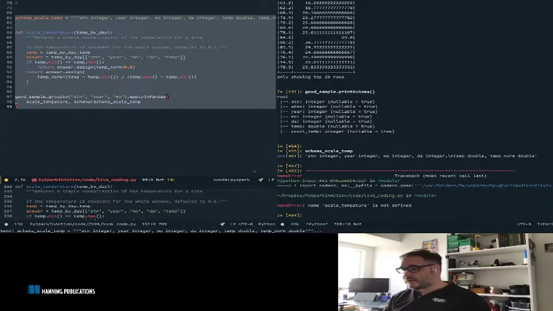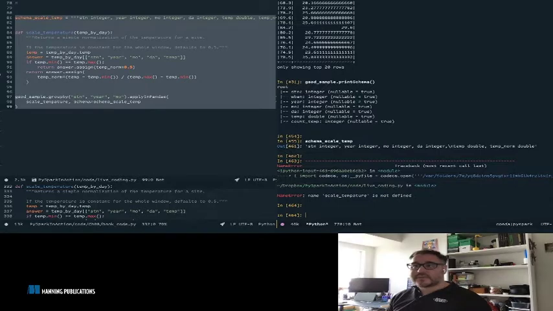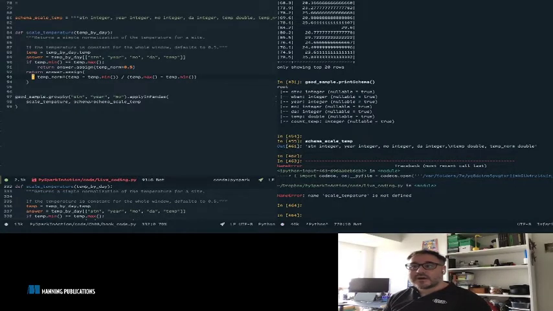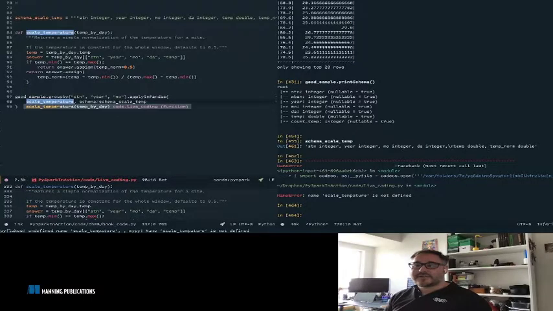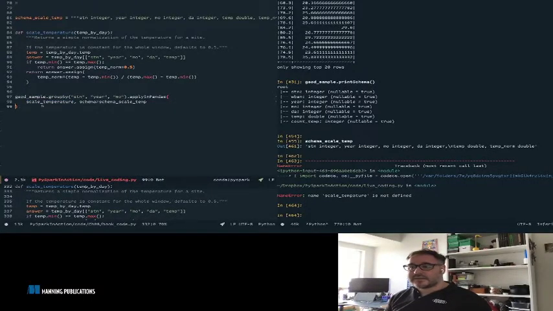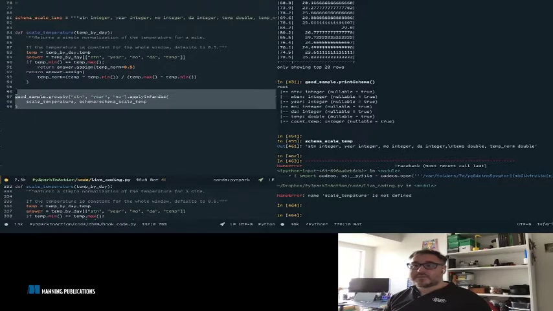So I'm going to pass all of this to PySpark, and then scale temperature is so defined. Temperature. There we go. All right. Schema scale temp, undefined name. There we go. Group data has no apply in Pandas.